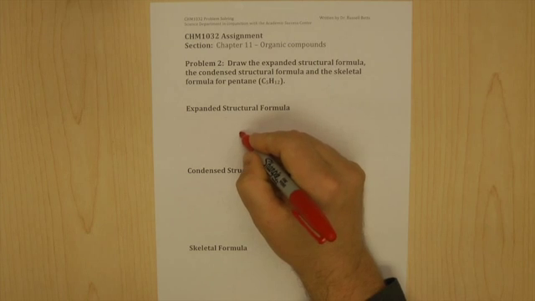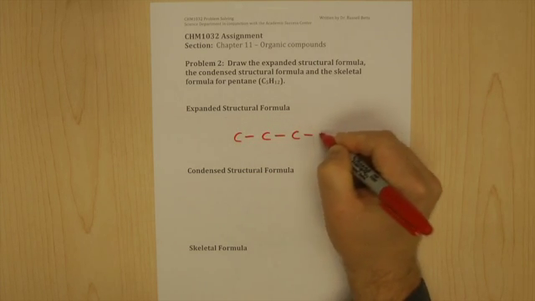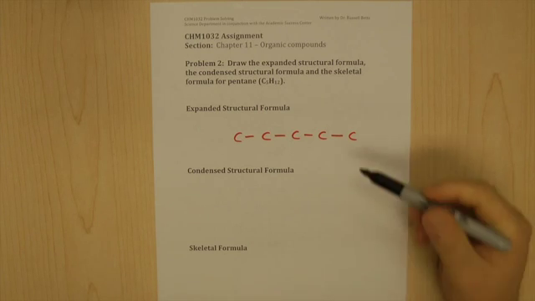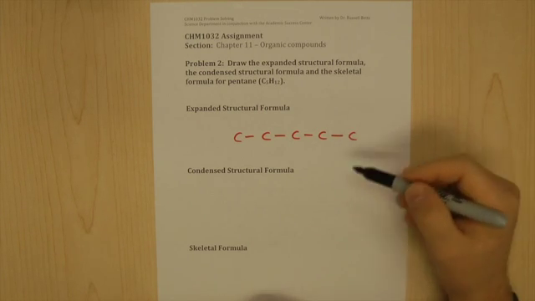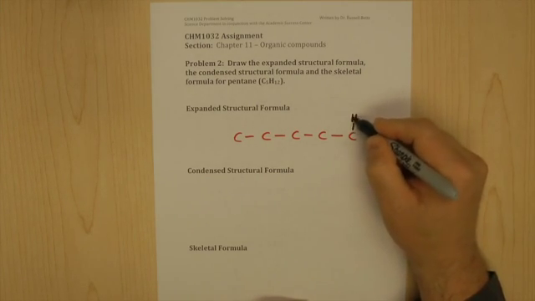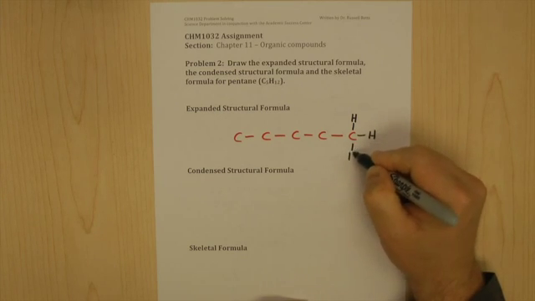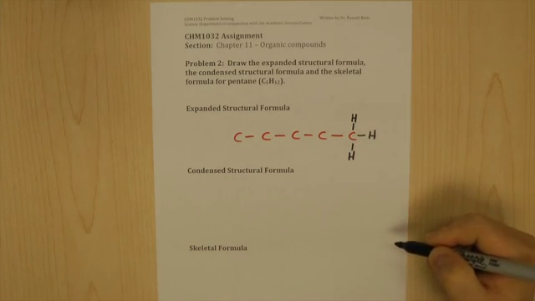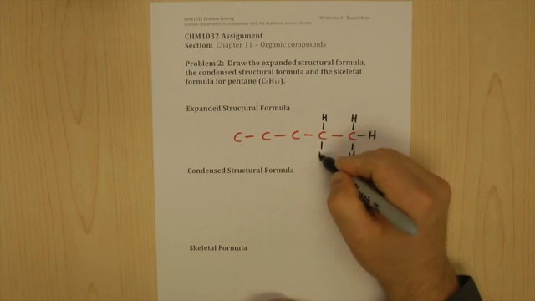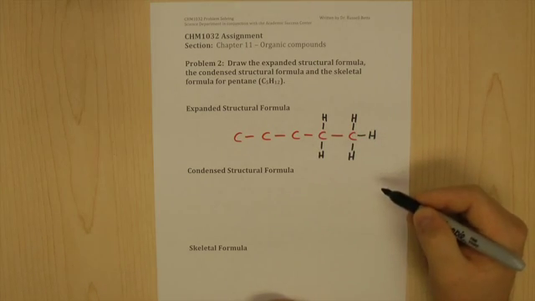We're just going to draw everything out, show all the atoms and all the bonds. So it's a pentane, so it's C5. So draw 5 carbons in a row. 1, 2, 3, 4, 5. Now, we also have to draw all the hydrogens in. And we know that every carbon must have 4 bonds, no exceptions. So this carbon right here only has 1. So the rest of the remaining bonds have to be bonds to hydrogen. And I'm drawing the bond out like that. So I show the bond and the atom. Here it's 2 to give a total of 4. 1, 2, 3, 4 bonds around the carbon.